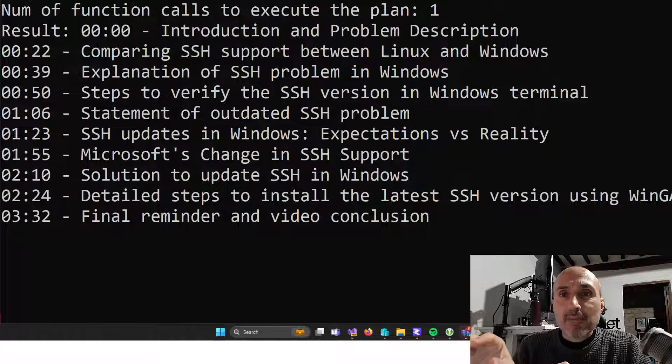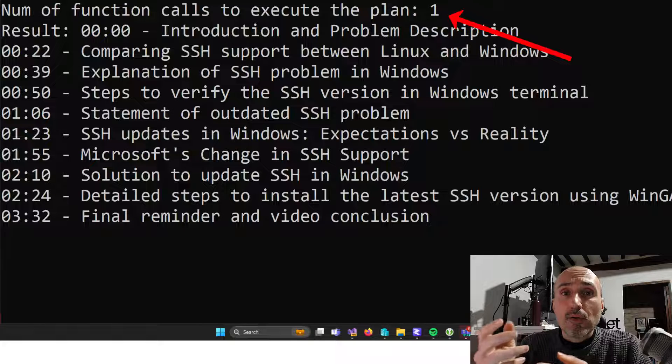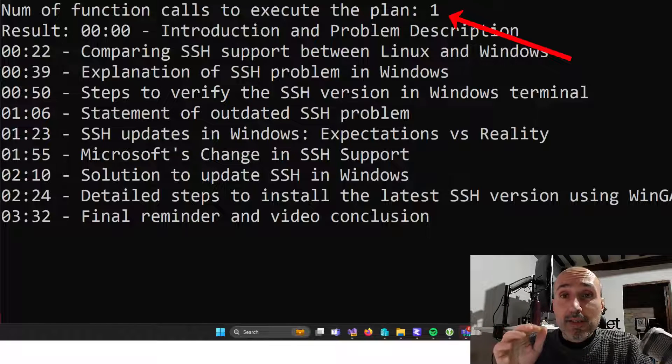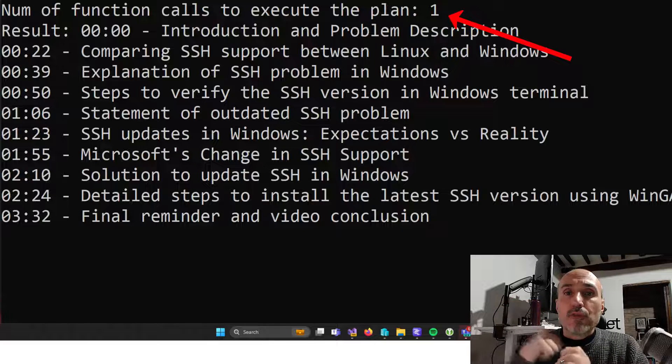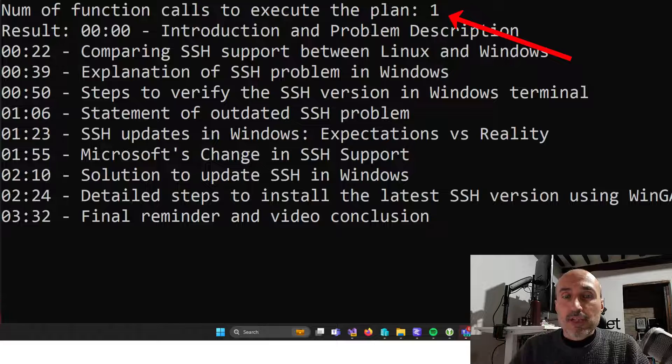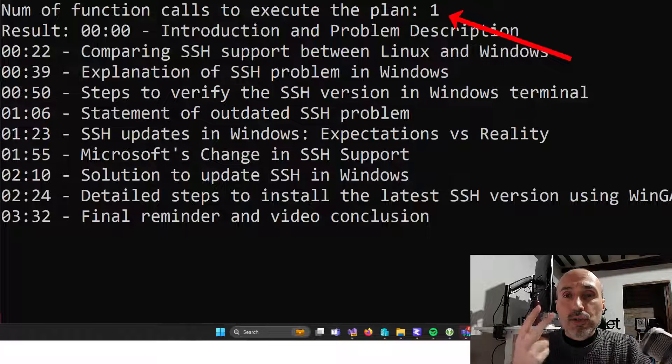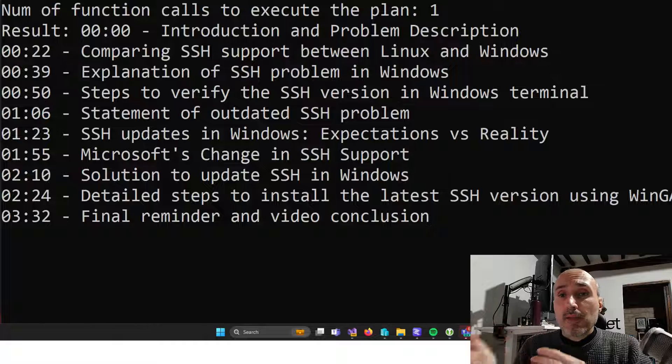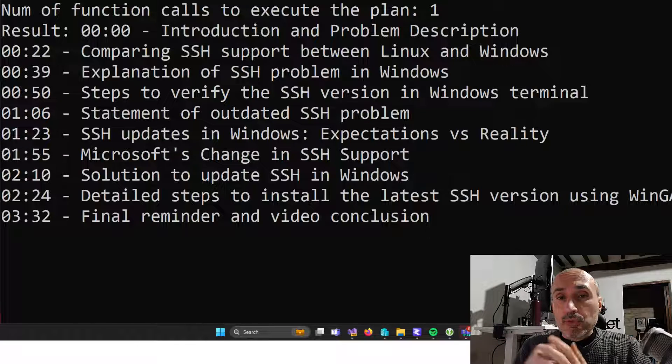I got my summarized timeline. And also I have information that I needed only one more call to the large language model to solve this problem. And the call is required by the summarizing plugin that is using GPT-4 to pass the complete transcription of the video and ask GPT-4 to extract the major sections. So everything works as expected with only two calls to a large language model, opposite to the previous example where we use React and we need maybe four or five calls to solve the same problem.